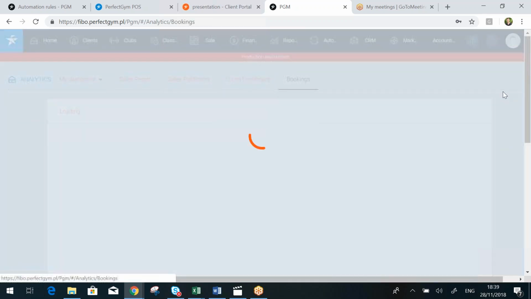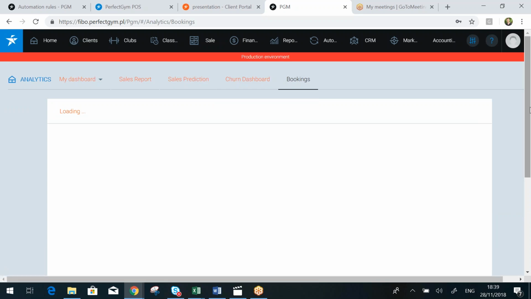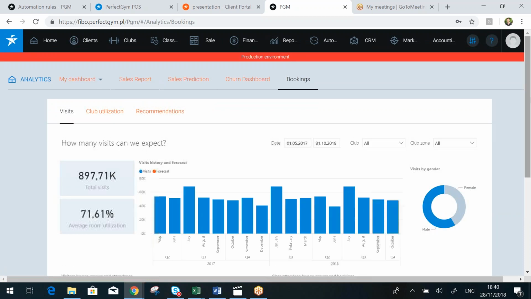And lastly, with bookings as well. So traditionally, when looking at feedback for classes and trying to gauge which classes are popular versus other classes, it's been a bit of a shot in the dark. You know, if you stand outside of a yoga class and you survey every member leaving that class what their favorite class is, chances are they're going to say it's yoga. So it's very hard to get an accurate depiction of what classes are doing the best.